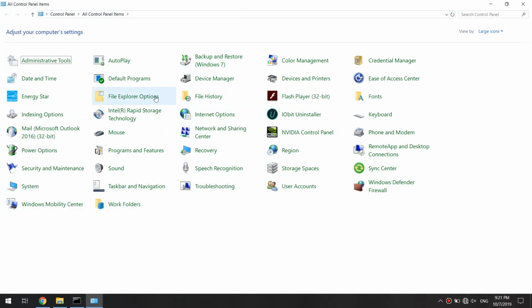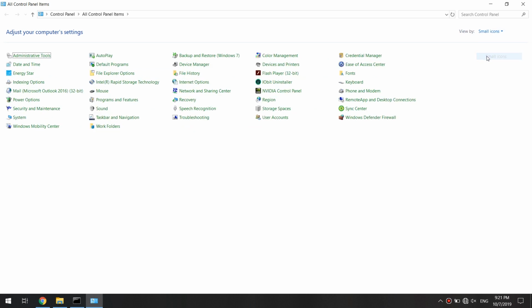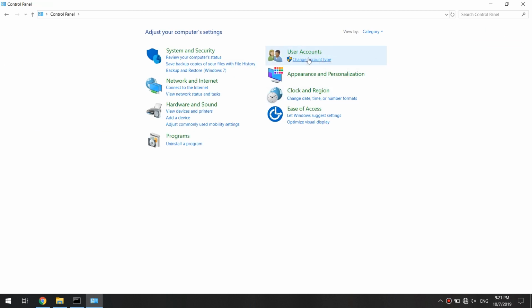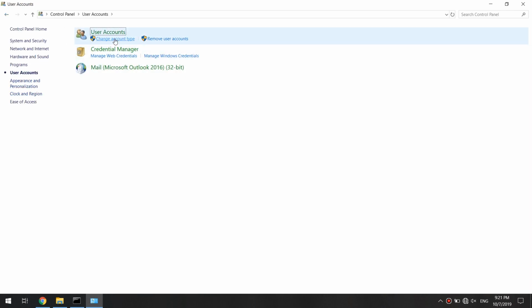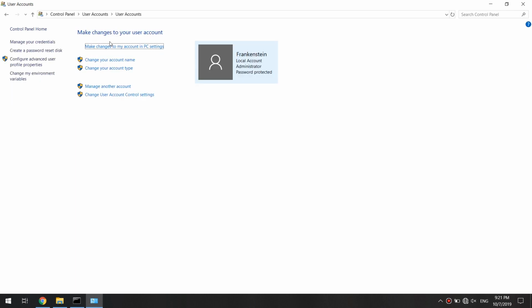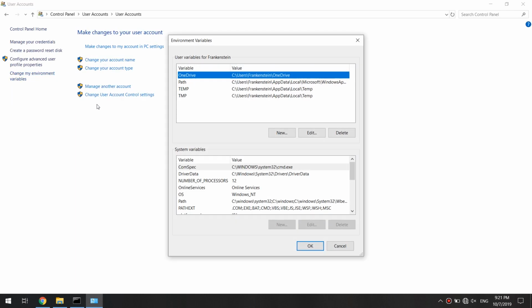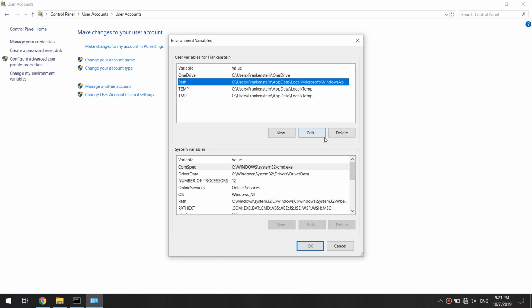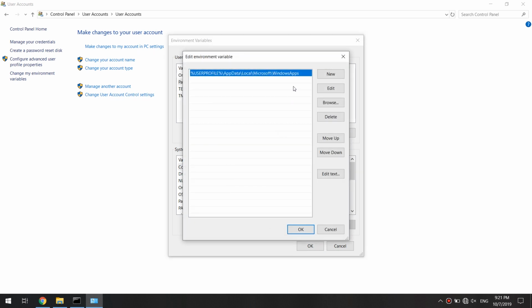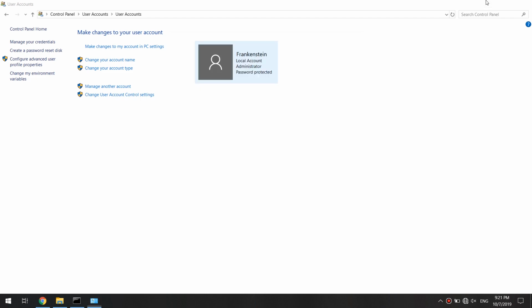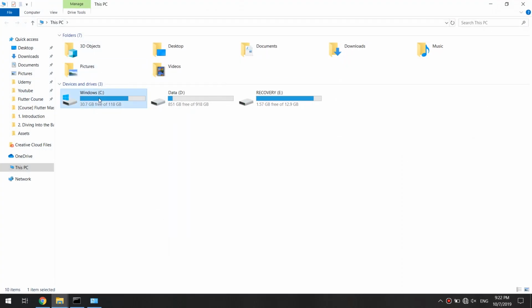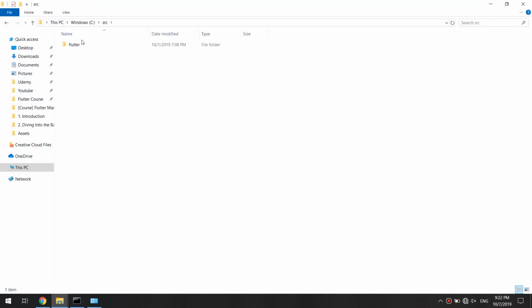In order to do that, we need to add a path to our environment variables. We go to Control Panel, user accounts, change my environment variables, and here we go to Path and click on it, and create a new path. Where is our SDK? We go to C, src, and flutter.